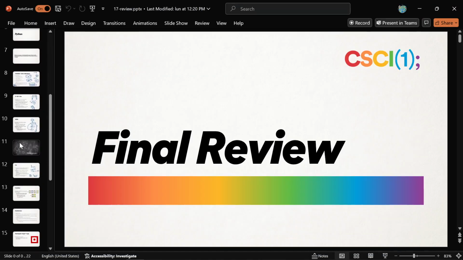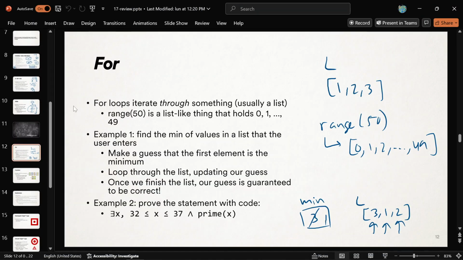So yeah, we were down here last time talking about for loops. The idea of a for loop is you want to go through something that is iterable. You'd like to iterate through it. That just means to go through it, like a list, for example. You want to go through all the elements of a list, 1, 2, 3. You want to go through every piece of a range. If you ask for a range, remember what that does? It essentially gives you back a list.